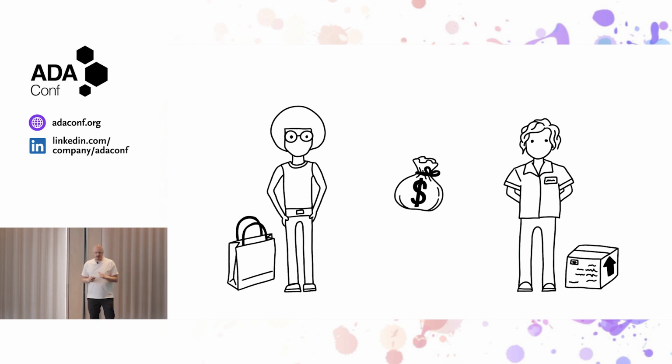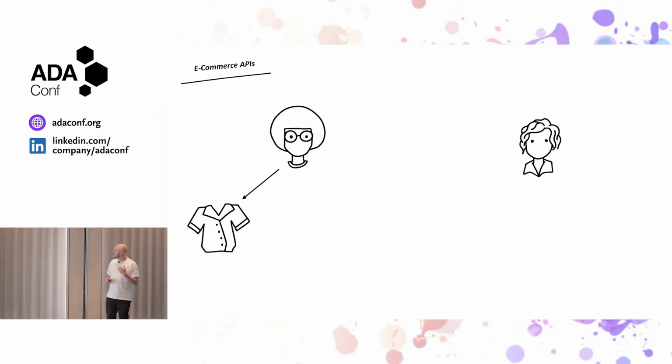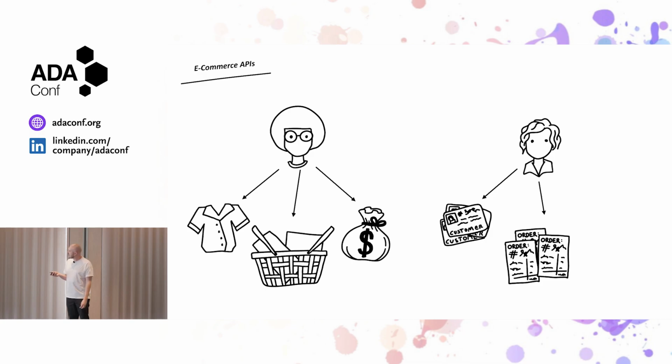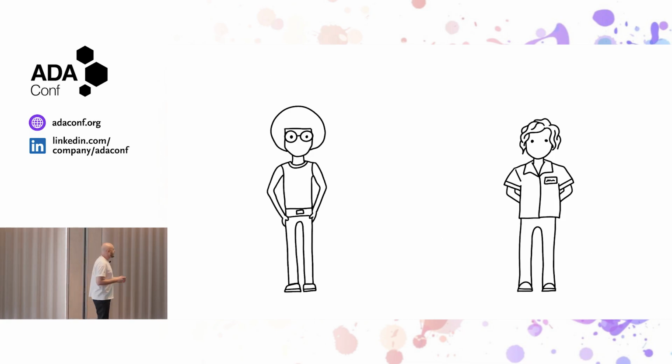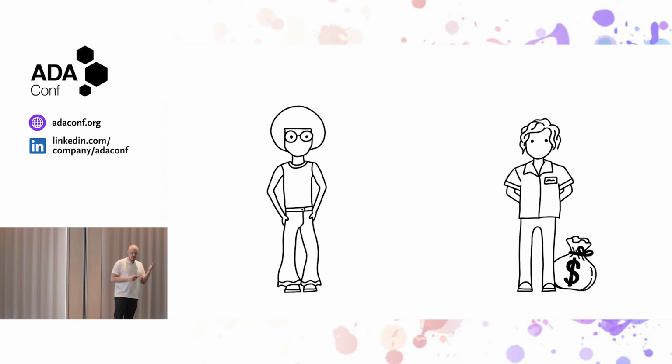So, not just any domain, obviously we're going for the ubiquitous, pun intended, DDD domain, at least presentation domain of e-commerce. So, let's imagine that it's an already established e-commerce store. And there's APIs for the shopper to view products, add them to a basket, to pay and to check out, and for the store manager, view customers, view incoming orders, and set them as dispatched. And all of this works fine. Every day money goes from here to here, and goods go from there to there, and everyone's basically happy.